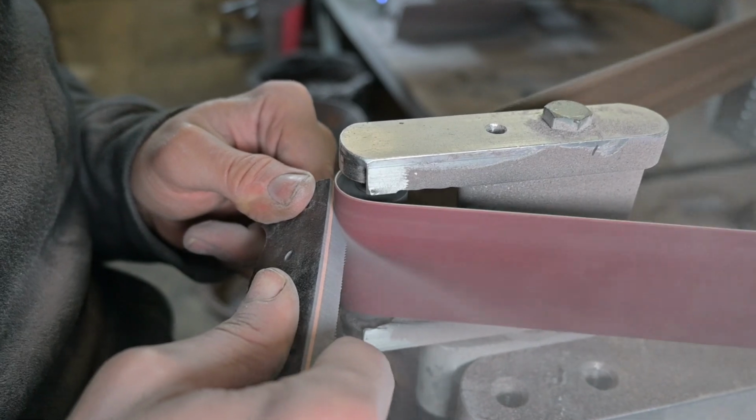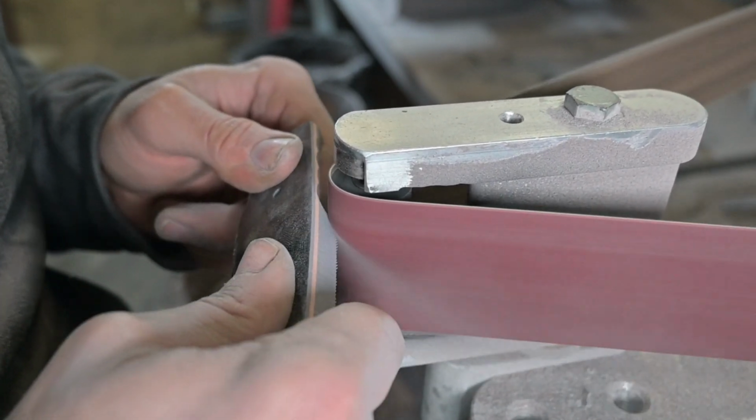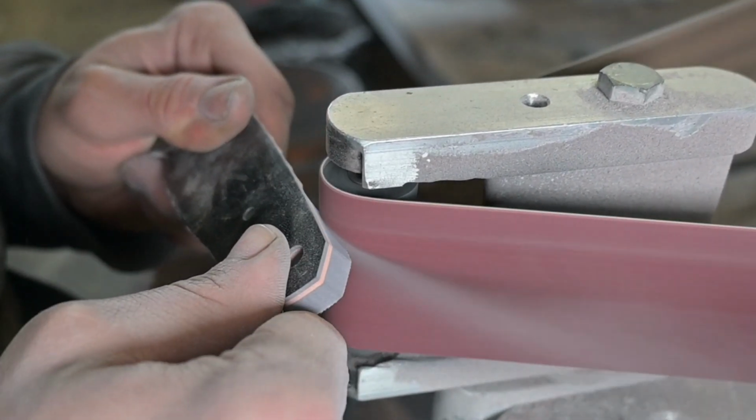And I don't want to talk too much now because I just want to show you that montage of how I rock pattern it, and if you're interested in it, I have also made a full dedicated video about how I rock pattern my knives.